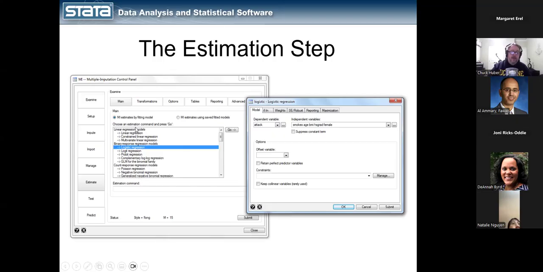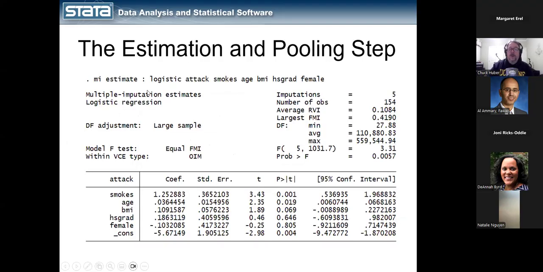Just to peek at this dialog box here on the left, look at where that slider is, way up at the top of the box here. Multiple imputation works with just about every regression command in Stata. So there's really no reason not to use multiple imputation anymore. It's really simple to do for all kinds of models. Okay. So if I click OK, the command is going to be MI estimate colon followed by whatever the command I wanted to run was. So the syntax here is really simple.